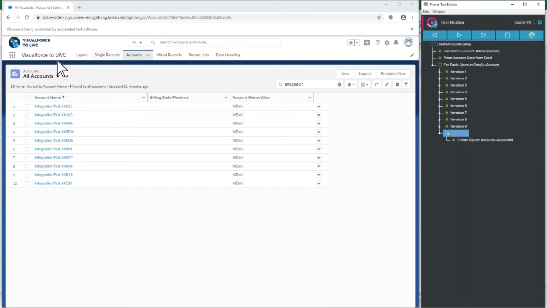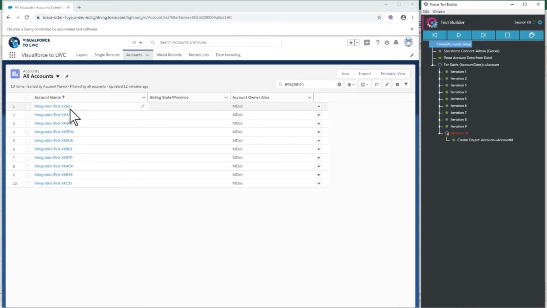Now so far all that I've done is I've created a setup test case, which in Provar we have the concept of setup test cases, which will allow you to create test data for your test cases before they run. This is a good way to use data-driven testing. And this is also what I'm doing here to read in my account data and then create some records using the API. So far, all that I've done is I've created 10 account records in this particular org using that approach. So you can see here all the accounts that I've created. The only thing that I've changed is I've added a unique identifier to the end of each of the account names to make sure I'm creating unique records each time.